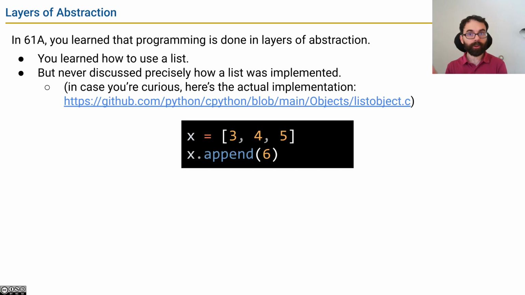I can actually go to the code that implements the list. Here, I'm not going to click it, but you can look at this code later if you're curious. And what you'll see is that it's several thousand lines of code that make a list possible. Now, at some point, someone had to think really carefully about exactly how they wanted to implement this list. And there's a lot of trade-offs and a lot of richness. But when you use a list, you don't think about those thousands of lines of code or any of the decisions that were challenging for them to make. You just use the list, and hopefully it does what you expect.